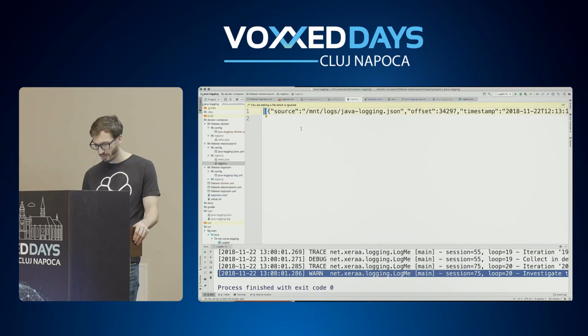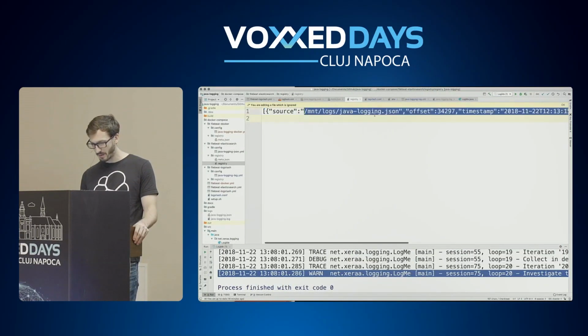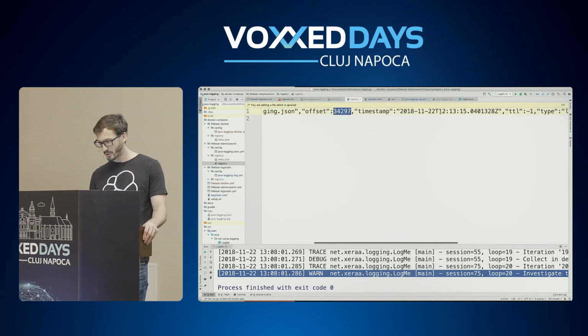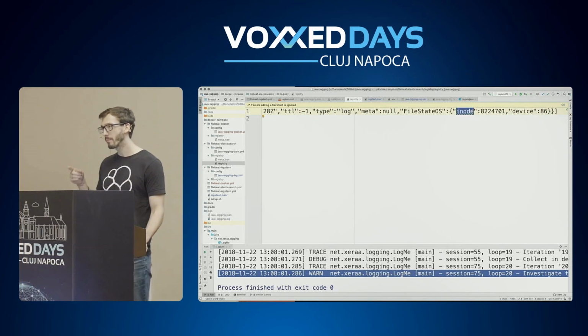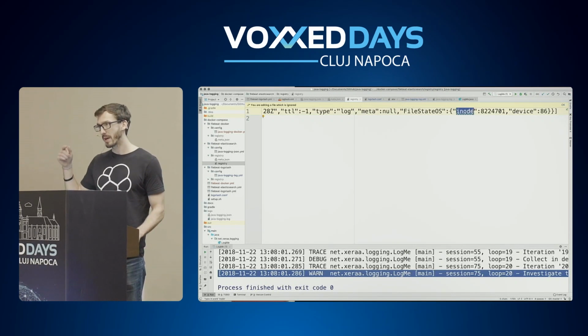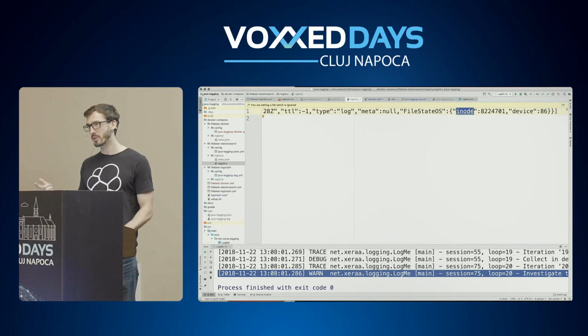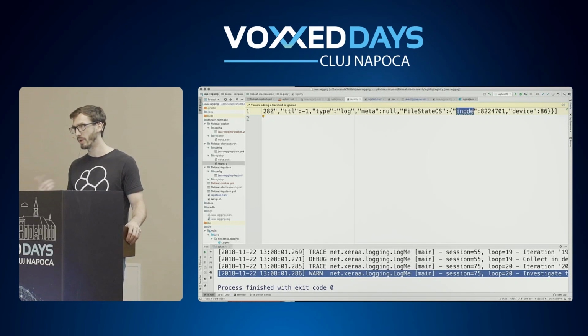Here we have a registry file, and that registry file tells me for this file, so for example for the Java logging JSON file, we are at this offset, and this was the last time we have collected logs from that. And this is all the meta information we need. And this is, by the way, based on inodes. So even if you do file rotation, we will still remember where we are in that file, because it's not based on the path, but on the inode, and the inode doesn't change when you rotate the file or rename the file.